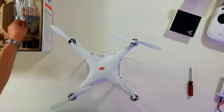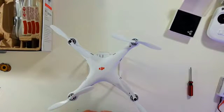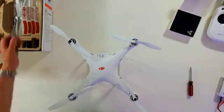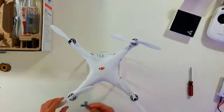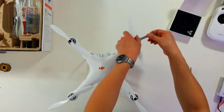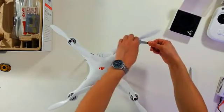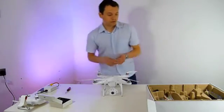If you do want to take them off to store it or to carry it home, maybe you've got a backpack or something like that, you need to get the spanner out of this little bag, and you'll see the spanner attaches to the motor, not the prop, to the actual motor. And once that's on there and you've got the motor held, you can just undo it. Very useful tool.